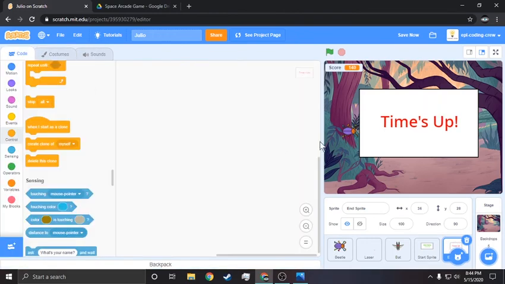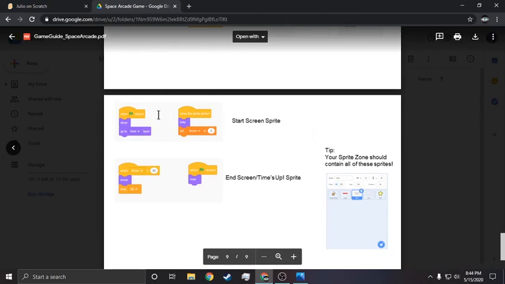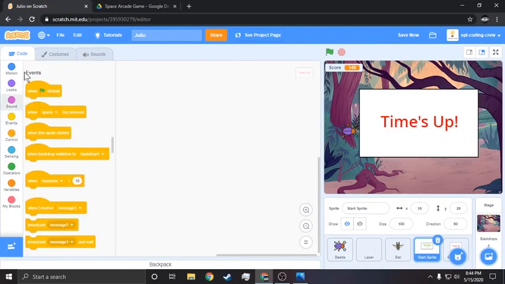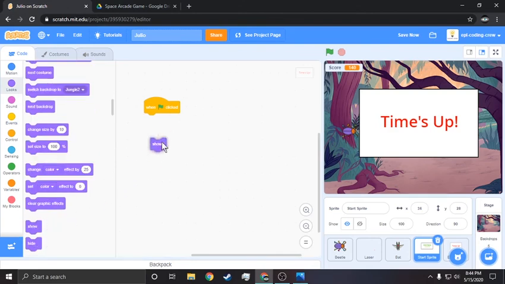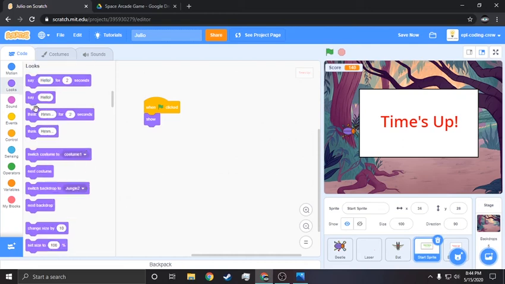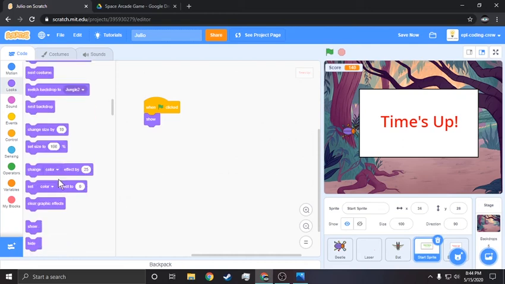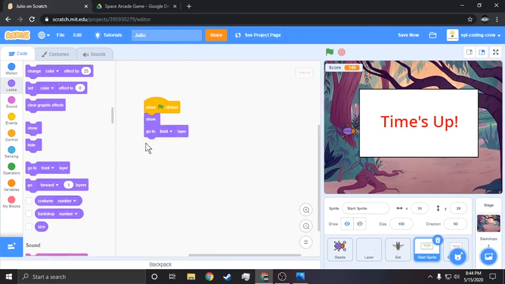Alright, so now we're in the costume sprite. So let's go to the start sprite. And you'll see these are in the way, but that's okay. We'll be able to change that. With the start sprite, our code says a few things, not too much, nothing we can't handle. We'll add the green flag when I start. We will show it. And then we want it to go to the front layer, which is in the purple blocks. Let's see, go to front layer. There it is. That way it's in front of everything.